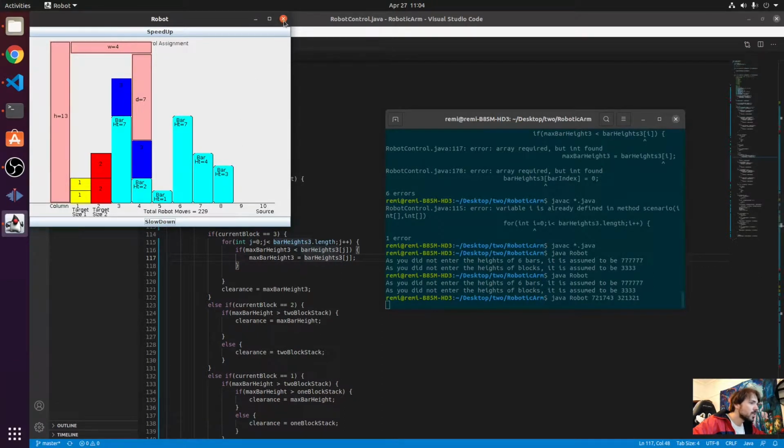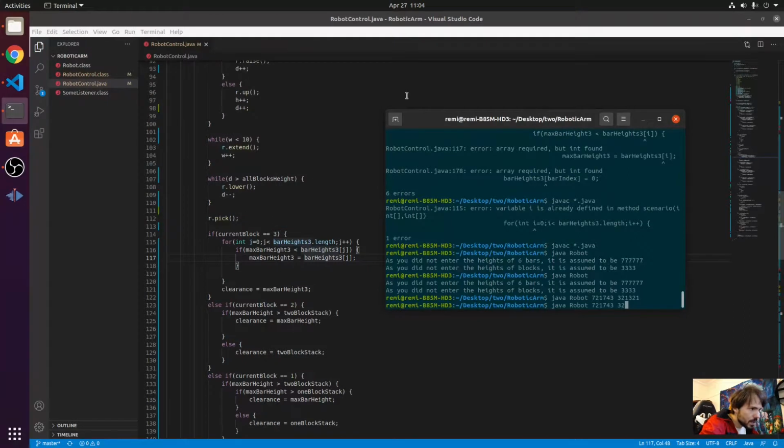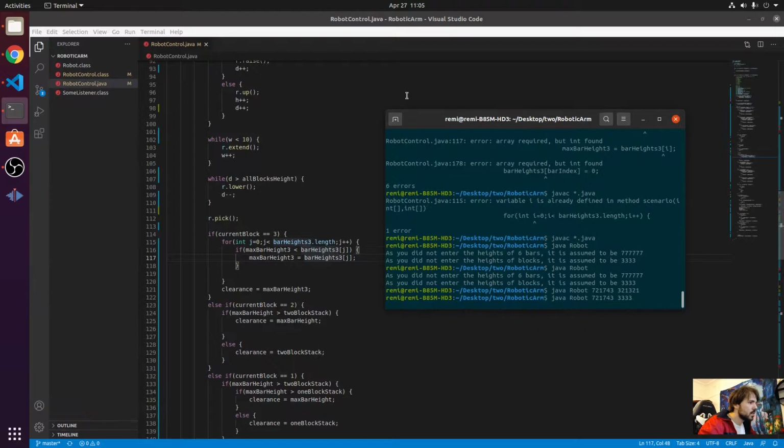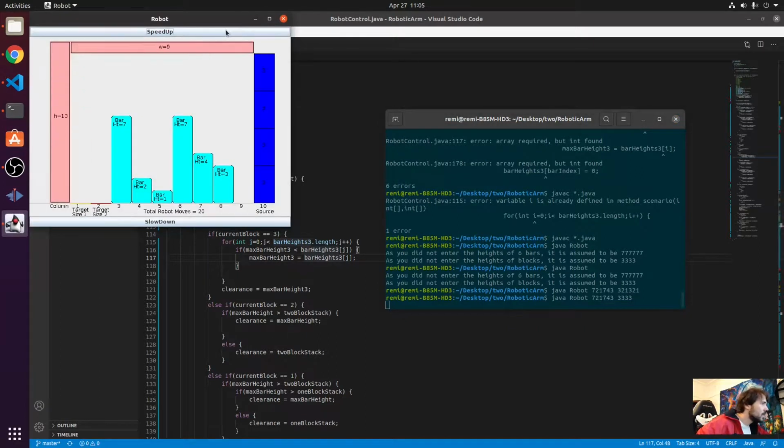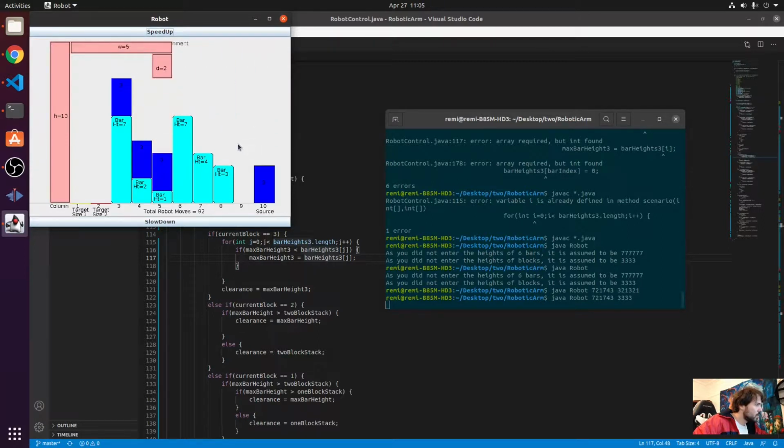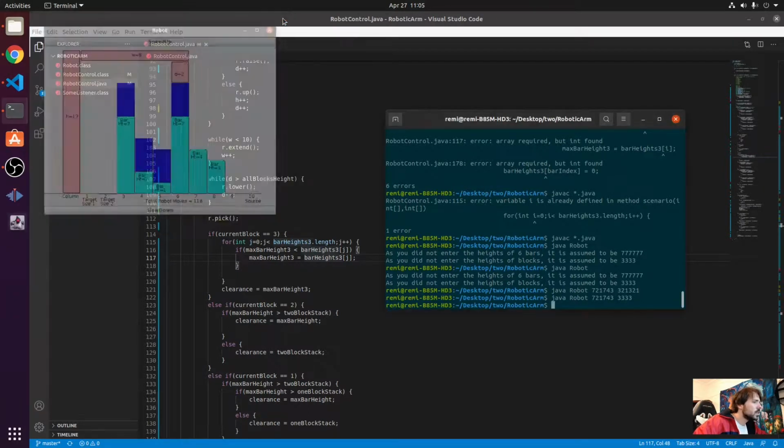Now another interesting test to run on this will be, instead of having different sizes, let's have all of the blocks of size 3 but keeping the bars the same heights. So now it's a bit of a challenge. Let us see. So it lifted just enough. It lifted just enough to pass. And actually I think I noticed an error. Let us check.